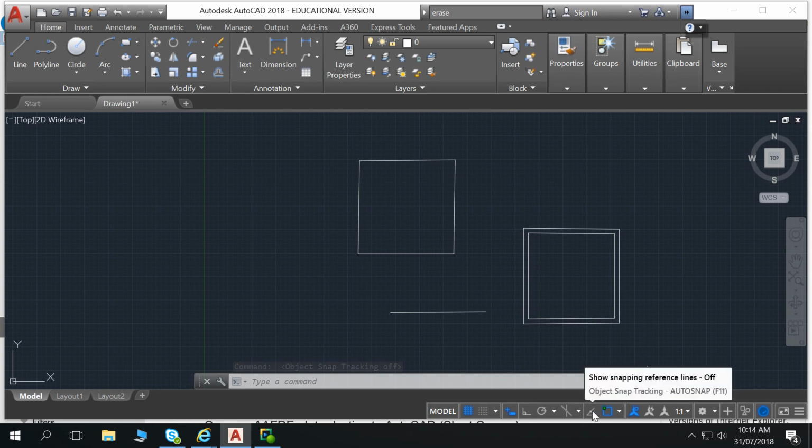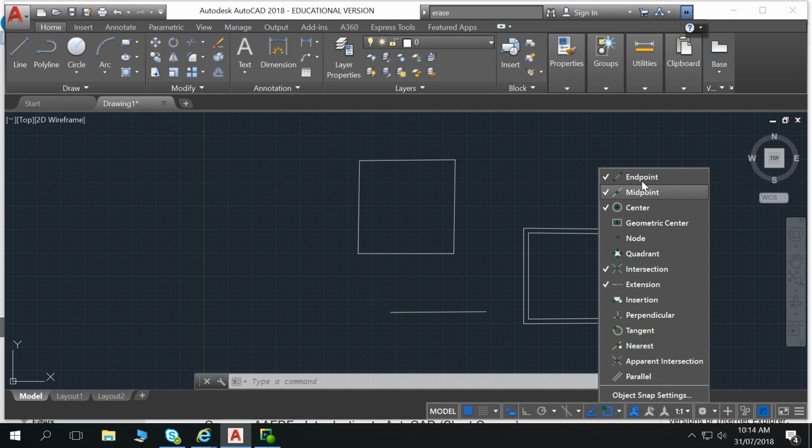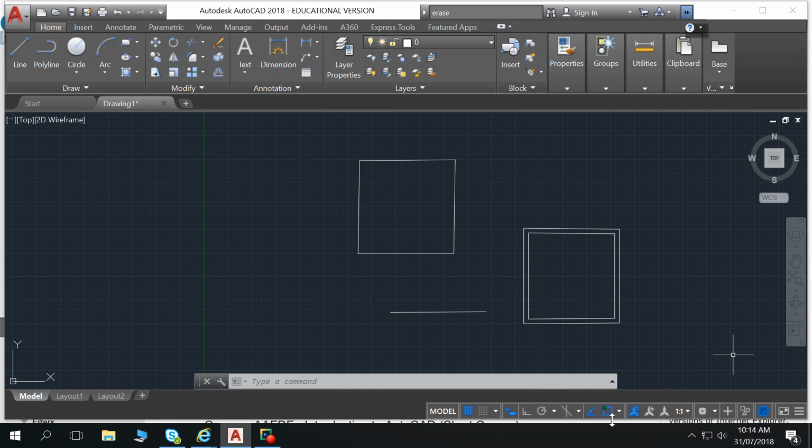If I click it, it shows me the snapping of that option. You can also choose where you want to connect your next lines to. So I've clicked on endpoint, midpoint, center. There's also intersection. I'm just going to unclick that one for now. And that's all there.